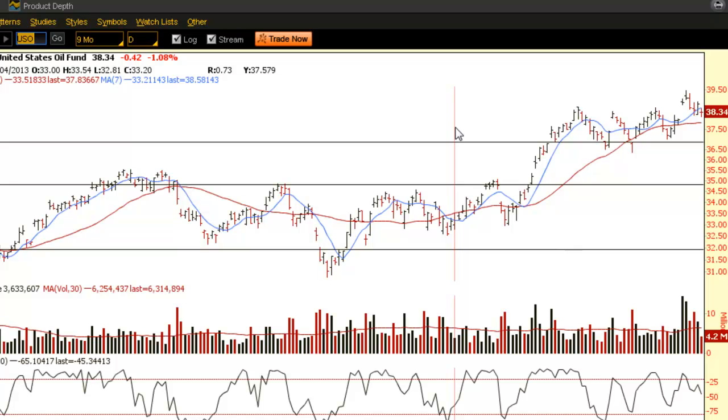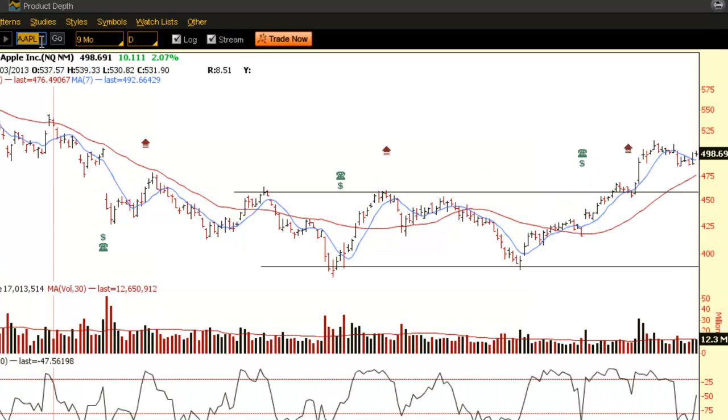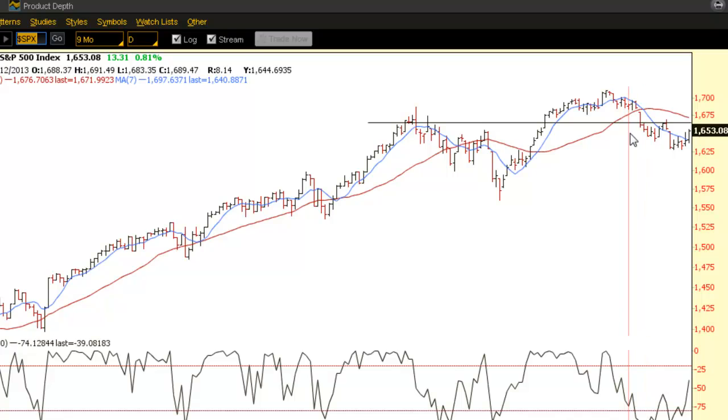So those look like the only 2 trades I'm looking at making: a USO cash secured put and another trade on Apple to continue playing that bottom. And unless something changes, those will be the only 2 trades I make until we figure out what the general market is doing. I feel safe with just those 2 trades, because the general market is not all over the place. It just doesn't know if it wants to go up or down. So I just want to wait till I'm a little more secure and confident in the general market.